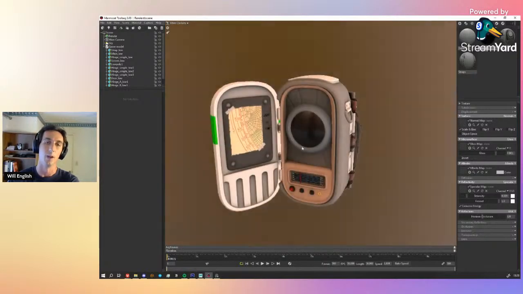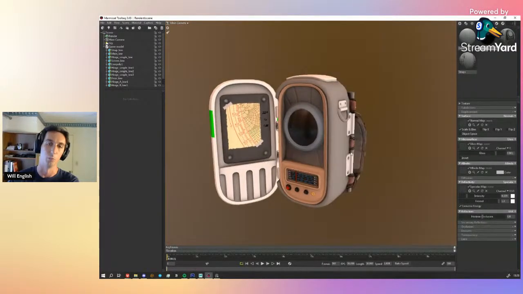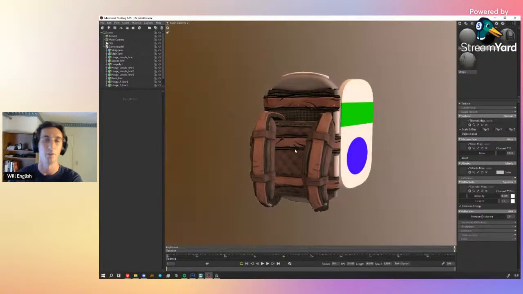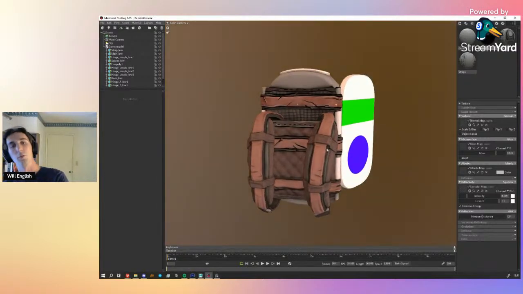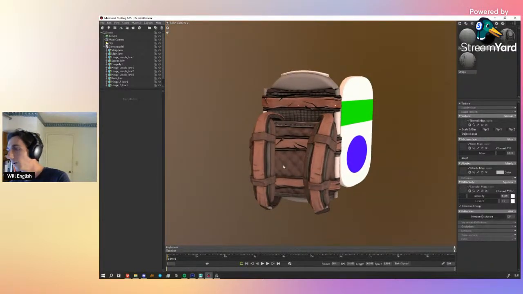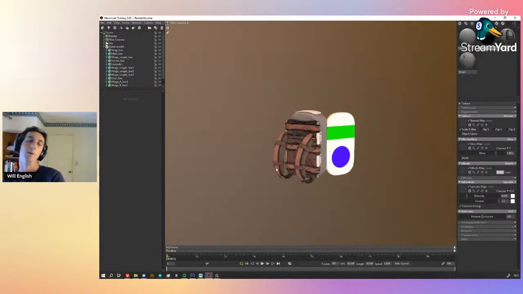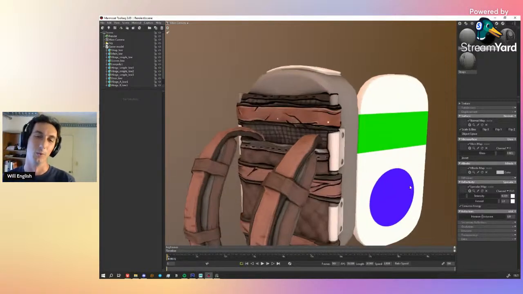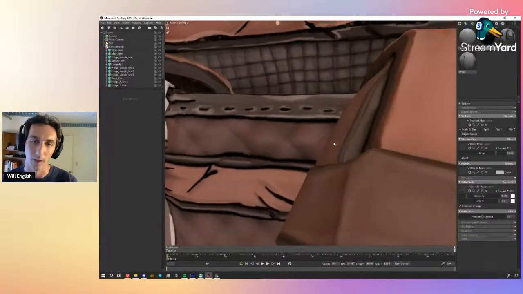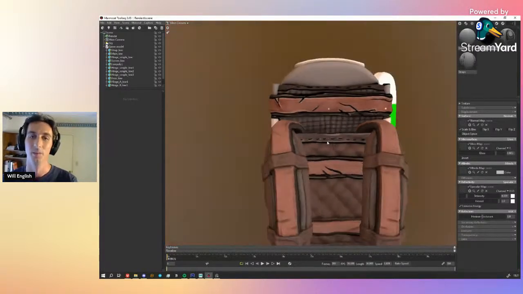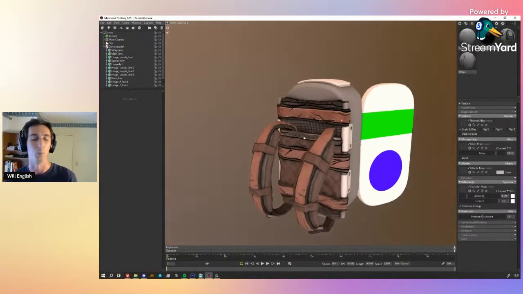So the name of the game for this kind of stuff is just enough detail. Just enough so that it feels real and like it has depth. When you zoom out, you start to think, oh yeah, why was I agonizing over those little corners? Nobody can tell. We're working on it and looking at it like this, but you physically won't be able to see it like that in the game.